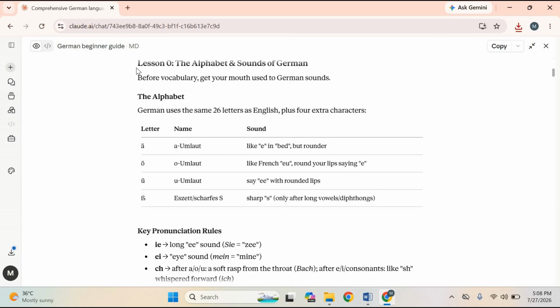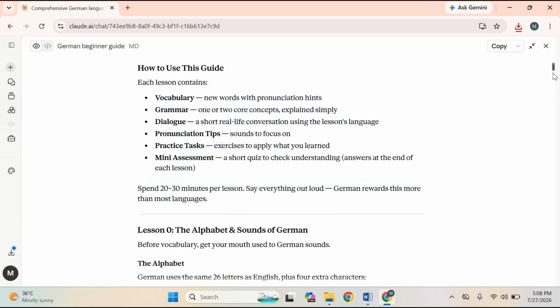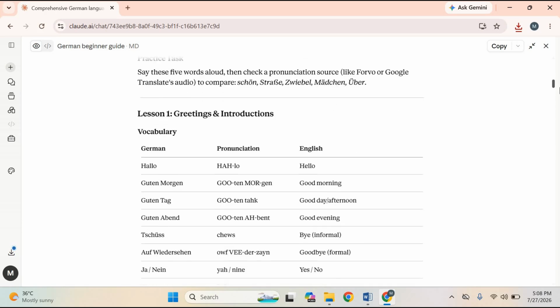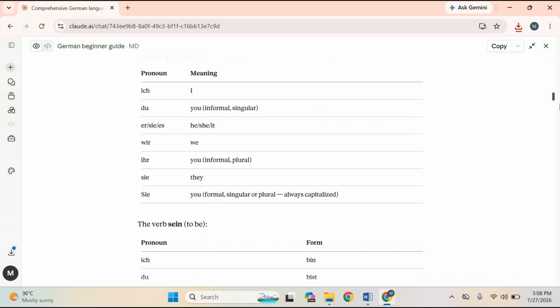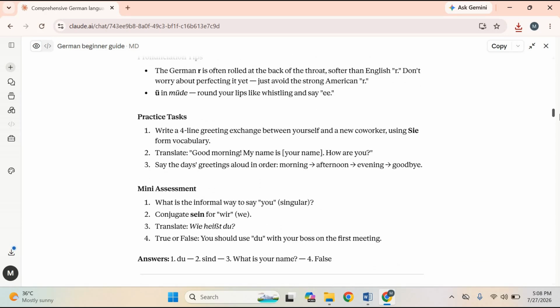If you're studying every day, you can even ask Claude AI to create a daily learning plan with short lessons and review sessions. Consistent practice is one of the fastest ways to improve your language skills. The best part is that you can learn at your own pace with personalized lessons.